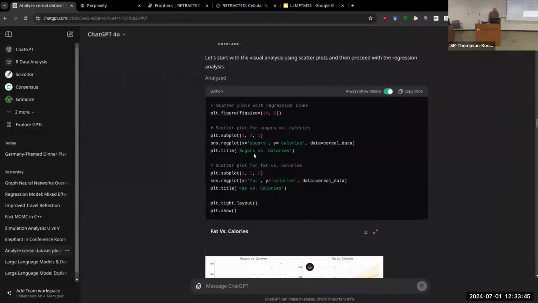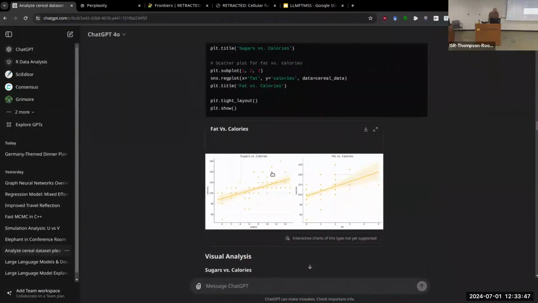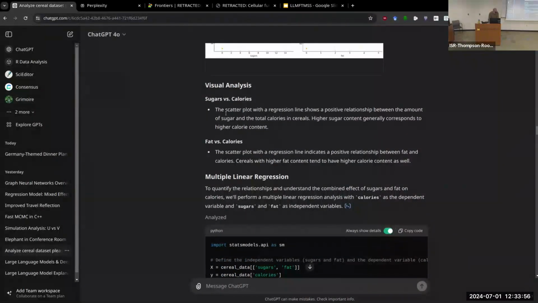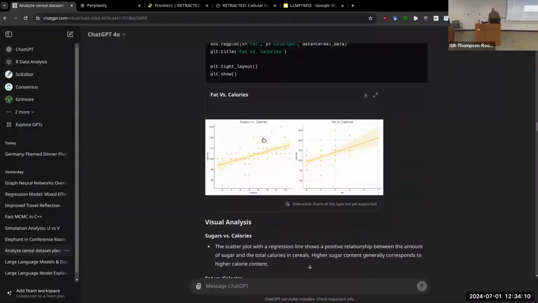It generates code to plot the relationship, gives you a scatter plot, and also draws the regression line, even adds in confidence intervals. And then it also gives you an analysis of the actual results. So the scatter plot with a regression line shows a positive relationship between the amount of sugar and the total calories in cereals. Higher sugar content generally corresponds to higher calorie content. If we look at this, yeah, that's about right. Also makes sense.